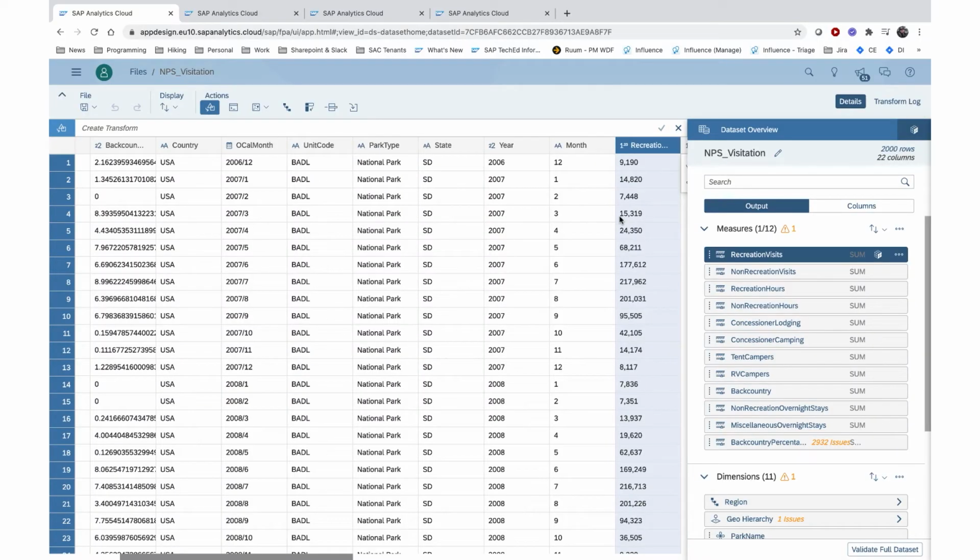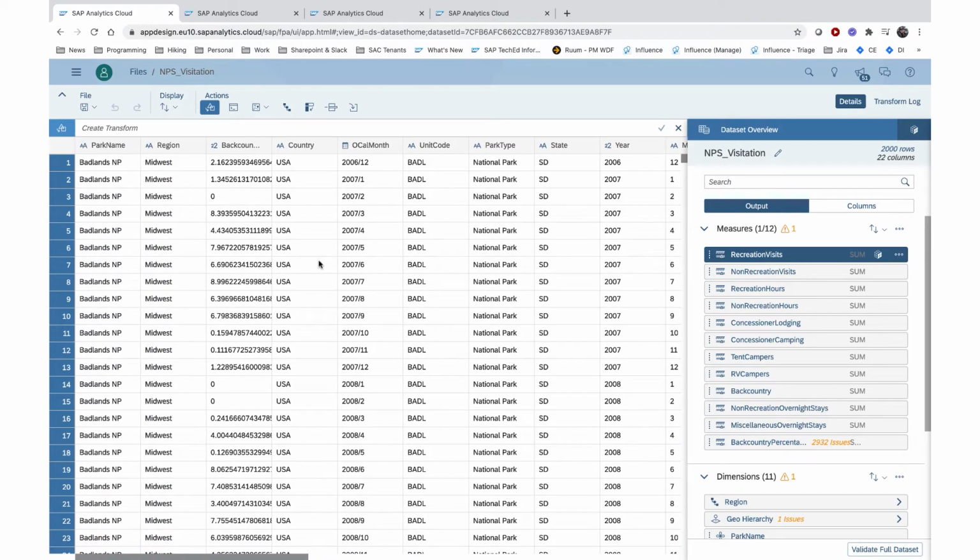So to start our demo for scenario analytics, let's have a look at the data set that attendees of the hands-on workshop ANA 363 will build up, or one of the data sets that they'll build up in that workshop. It contains data from the United States National Park Service with visitation statistics for the past 40 years, from 1979 to 2019. One of the parks in this data set is Zion National Park in Utah.